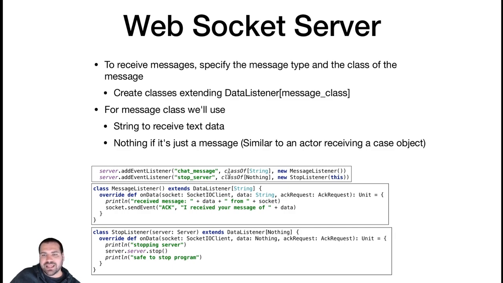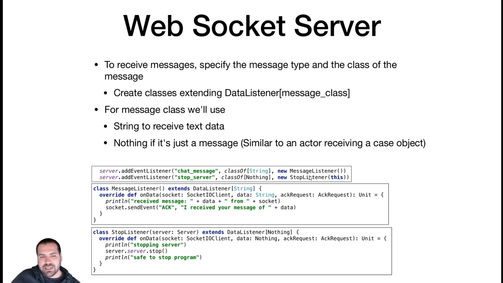We're going to specify the type of the data we're receiving using this classOf and then the class that we're expecting, which for our purposes is either going to be string or nothing. We're going to stick with just those two as our classes that we're going to receive. So we either receive a string or nothing. We'll talk about the differences there. We'll receive a string, and then finally the actual event listener that we're going to call, that we're going to access when this event occurs.